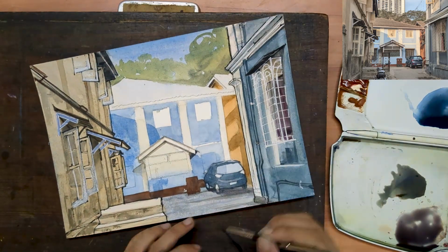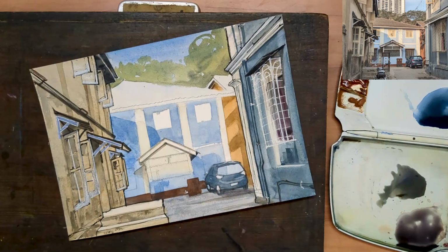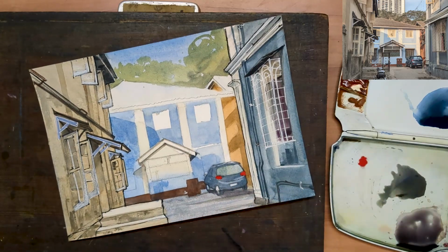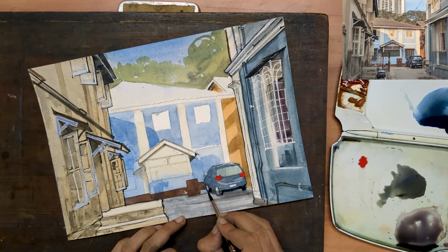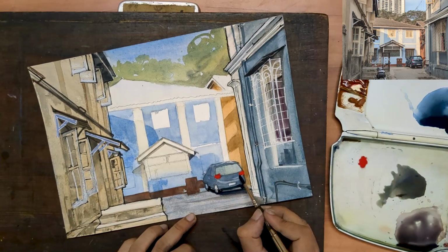Painting cars usually takes a little bit of patience with all its complex dynamic curves. You need to keep adding paint and lifting it away. Cars have a very unique shadow that they cast. It's only when you put in that shadow does a car in a street scene look complete.